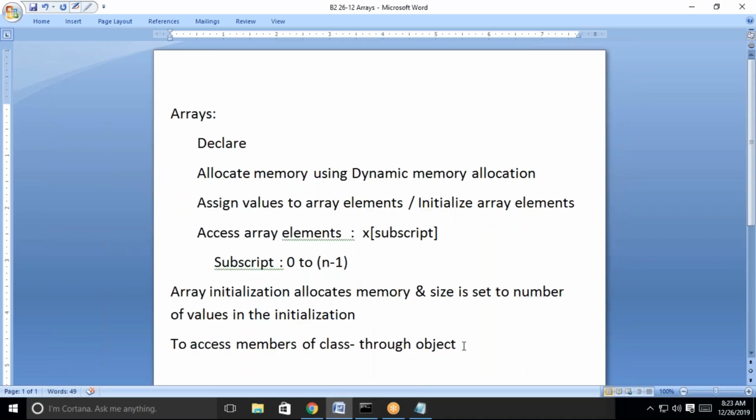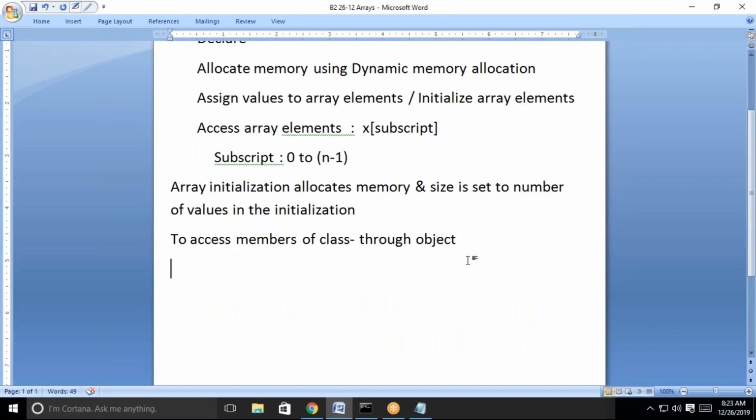The default constructor allocates memory to the object, and initializes the instance variables.